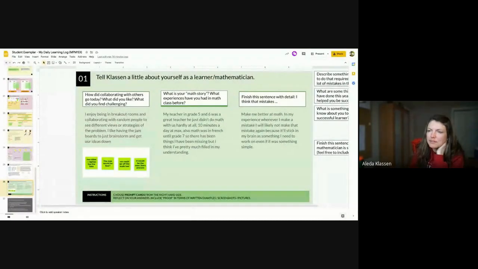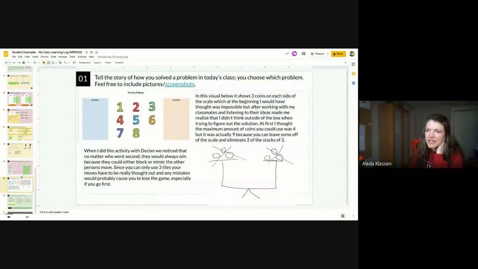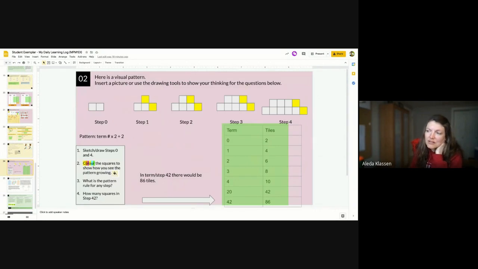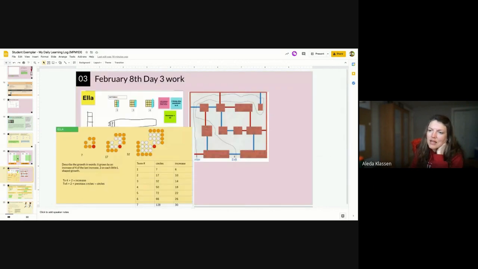So I use mine in a similar way to Caitlin's. And this is maybe a bigger version of the portfolio. So you can see I organize mine in a similar way. I have the day number so that students can navigate what day of the course we were on. I started with some more get to know you, kind of tell me how you solved a problem tasks. And then they moved into more diagnostic tasks where I was trying to gauge students' understanding of prior content. And then tasks that were related to what we were doing that day.